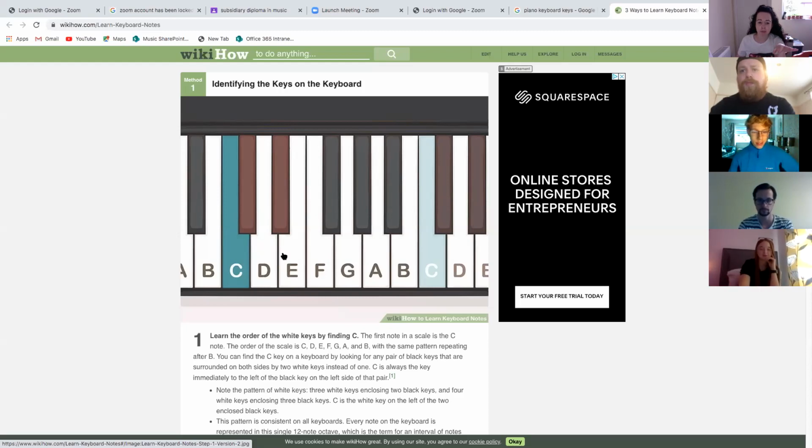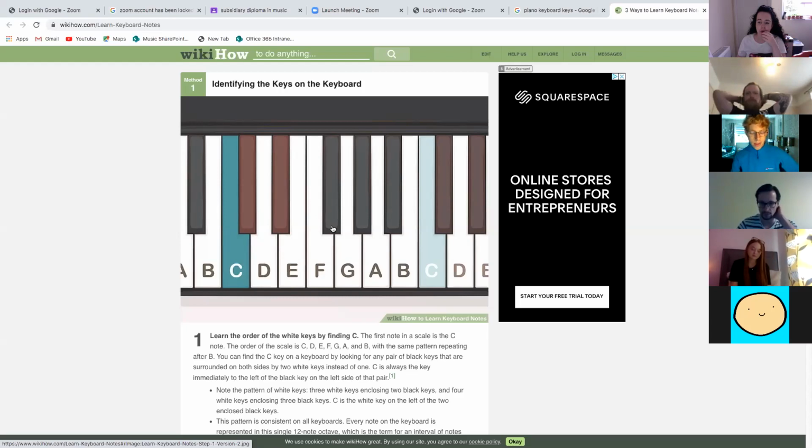Okay, Shemak, please. What is the relative minor to F sharp? So we've got F sharp major. We want to find the relative minor. We go back 3 semitones. So E flat or E sharp? E flat? So it's D sharp, isn't it? But you got the right note, you just called it the wrong thing. So if we're on F sharp, we go back 3 semitones, 1, 2, 3, and it tells us that the relative minor is D sharp.